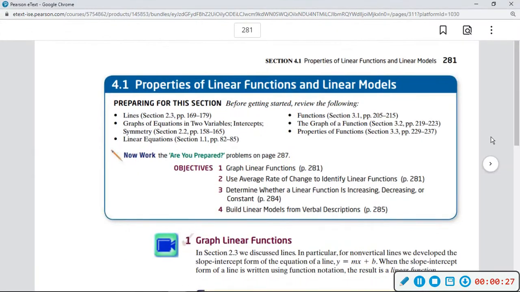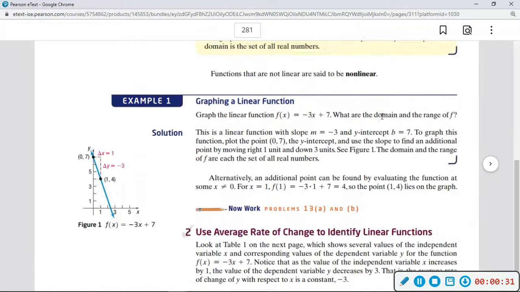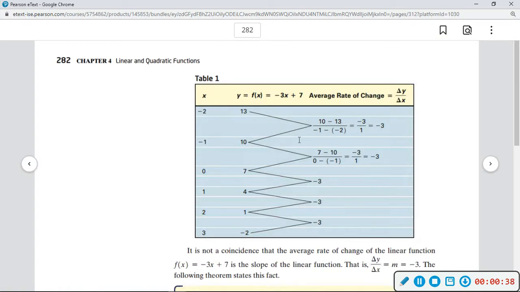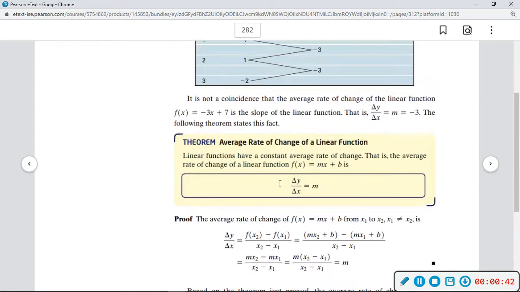We're going to be talking about linear models mainly, so you get the definition of what a linear function is. Talk about average rate of change, and they give you some visuals as well. These things I'm going to be using in the section. This notation may or may not be familiar to you, but this is called the change in y and change in x. This is how you find the rate of change or the slope, and they just show you what it means.